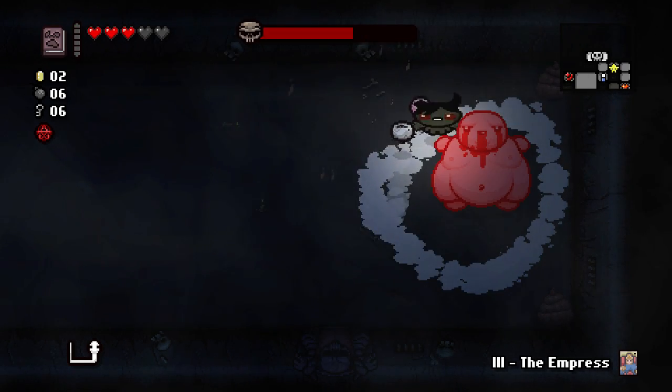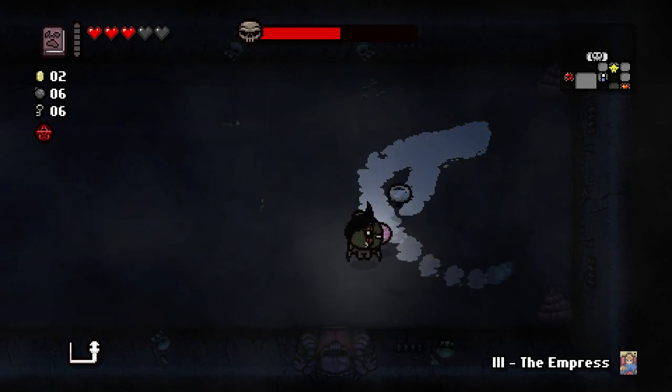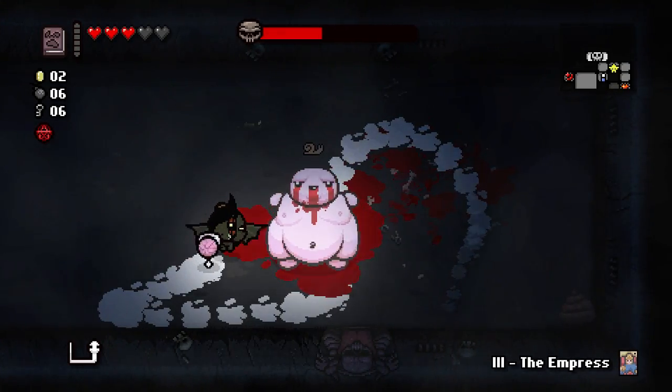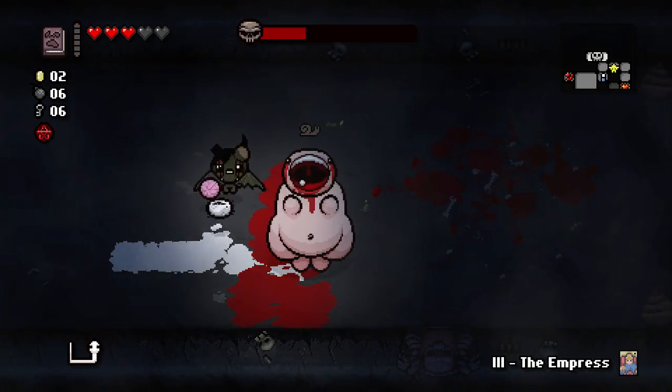All right, there. We'll just pop the Necronomicon and just get it going. Ow. Alright, there's 1 down. I'm saving this Emperor's card for a boss that's actually going to give me real trouble.